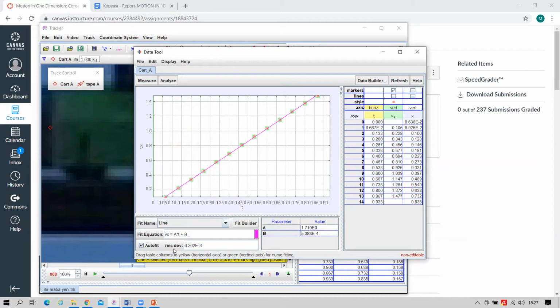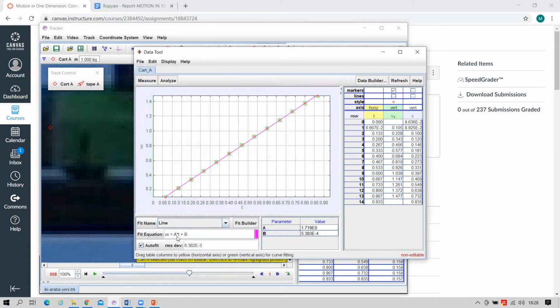As you know, it calculated A and B parameters again, and the A parameter is just the slope of this line, which is the constant acceleration. But we have already found this constant acceleration as 1.720 meters per second squared.